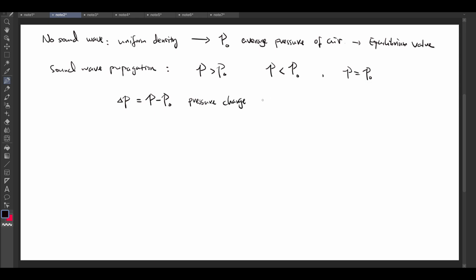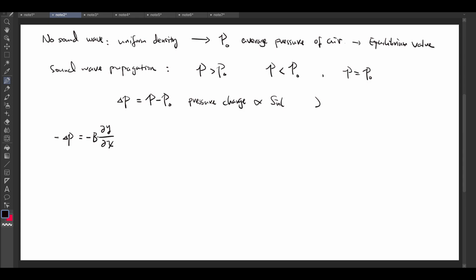And the pressure change should satisfy the equation that we had for the wave propagation, either sine function or cosine function. And this pressure change should be proportional to the wave propagation function. And it turns out to be exactly this case. So if you take a derivative of y, the displacement of the air particle, with respect to the position, as I mentioned earlier, this derivative here, not with respect to time, but with respect to the position, gives us something related to the pressure. And it turns out that if I multiply by B, the bulk modulus, and add a negative sign, I will get this delta P, I'll get this pressure change.